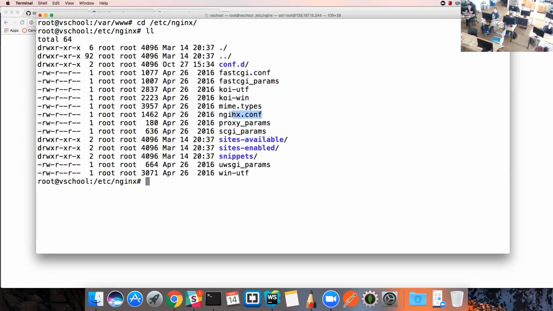There are a few important files that are good to know where they are. One is this nginx.conf. I don't think we'll mess too much with this, but this is configuration for Nginx itself. A little more important are sites-available and sites-enabled. These will include configuration files that we will use to set up our reverse proxy. This is where we say, I want a new site called bobsroll.com. So I'm going to say the server name is bobsroll.com, which means when Nginx sees an incoming request to bobsroll.com, it knows which files to send in the end.